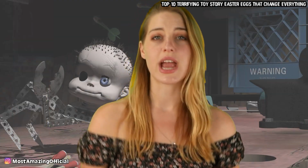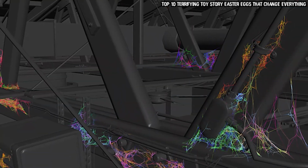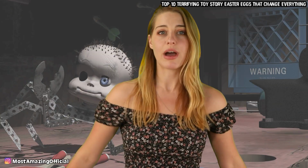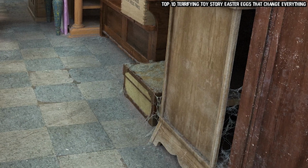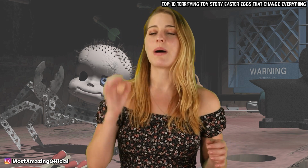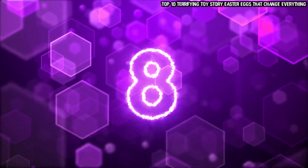Technical director Hosuke Chang created AI spiders that were designed to weave the webs just like real spiders. All the animators had to do was tell the spiders where they wanted the webs to be, and off they'd scatter. Without the spiders, it would have taken animators several months to create the webs because they'd have to do one strand at a time. So whenever you watch the film, keep an eye out for cobwebs and remember that they were created by real computer spiders. Does that make it kind of terrifying? Yes. Incredible? Absolutely.